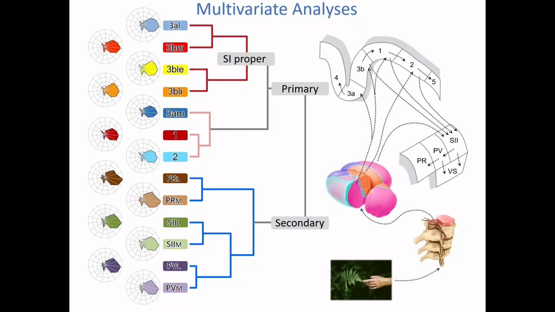So here we have termed the former cluster the S1 proper cluster, since areas 3B, 1 and 2 form a hierarchical sequence of processing, and area 3B is thought to constitute a true primary somatosensory cortex, which has chemoarchitectonic features that are characteristic of a primary sensory area. Well, areas 1 and 2 had less dominant sensory features, which resemble those of secondary sensory areas. This notion is further supported by the segregation between all 3B subdivisions from areas 1 and 2.